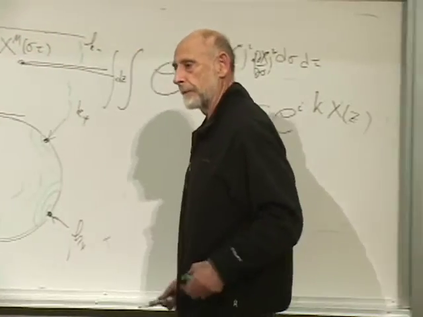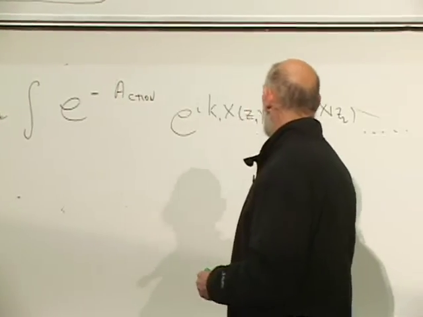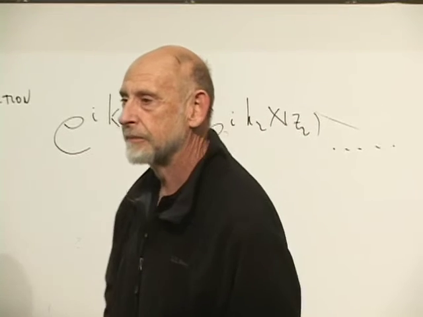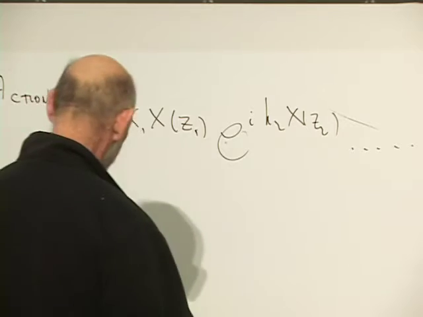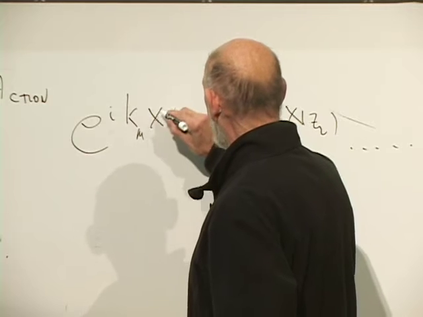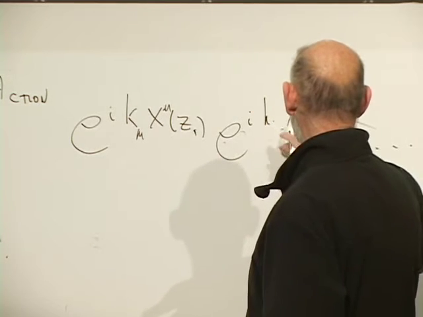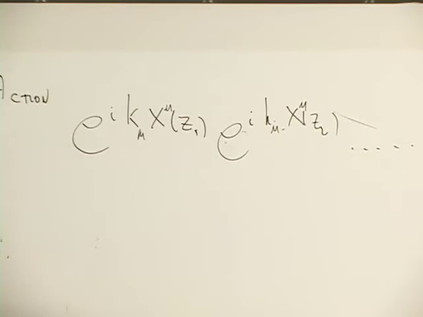Okay, so you integrate over everything. And you use the i k x even though we've already done the Wick rotation? Yeah, still e to the i k x. That i is a different i. You should really write k mu x mu. There's a k mu for each component of momentum and an x mu. There are 26 x's, there are 26 k's, and that's it. That's the whole structure of string theory.